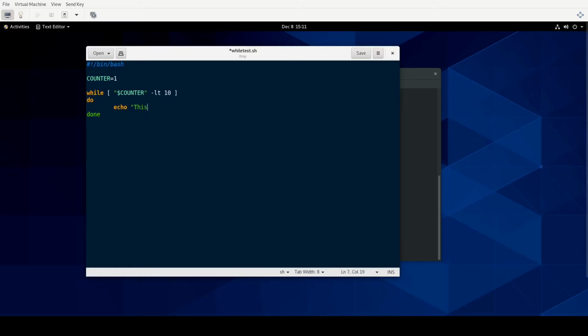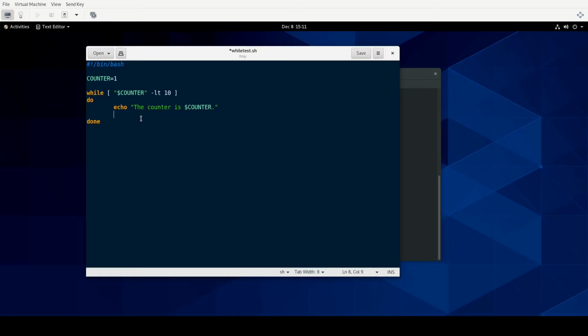Actually, we'll do this. We'll do the counter is counter. And then what we're going to do is increment counter, because if we don't do that, then we've set counter to 1. While is going to check whether or not counter is less than 10, which is going to be true for right now. And it'll do its loop. Well, once it finishes the loop, it's going to run the test again. And unless we're changing the value of counter, it's always going to be less than 10. So we're going to be in that infinite loop just like we were before. So we need to increment counter.